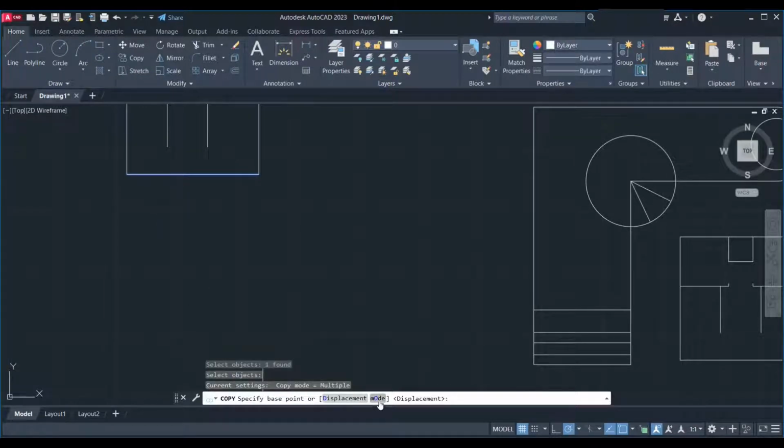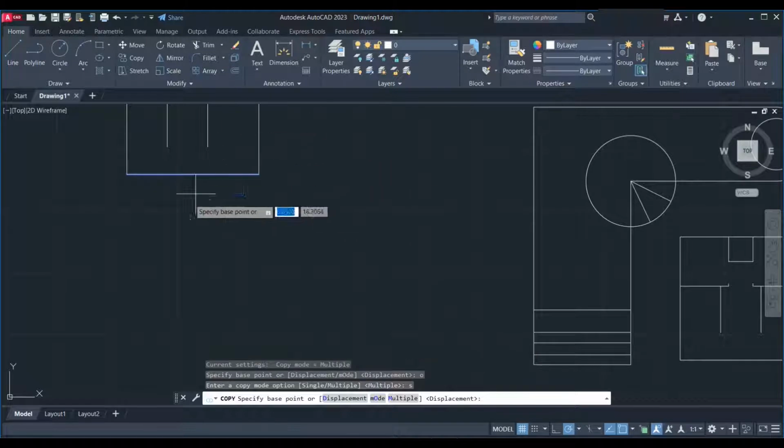Here if I choose the mode option, or enter, I see it is set to multiple mode by default. Whenever you come across the word multiple, it means that you can repeat an action as many times as you like. Got it?